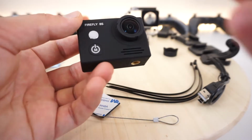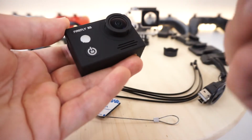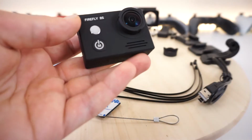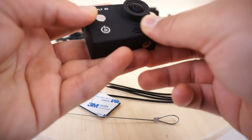So the first thing you're going to notice is the texture. It's kind of a rubberized texture. Now, the texture on this thing kind of reminds me of the ThinkPads. It's rubbery and it feels really nice. But anyways, let's take a look at the camera itself. The texture here is kind of the same texture that you find on the ThinkPad, which is really nice. It's kind of rubbery material and it's just really smooth to touch.